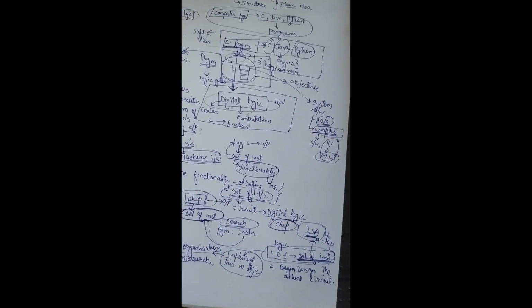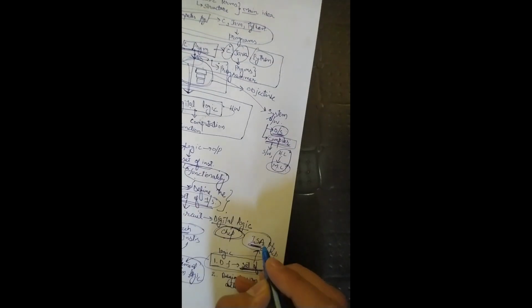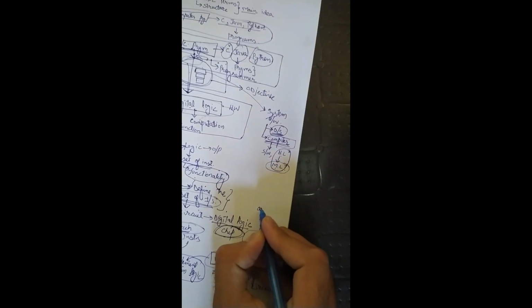You understand the terms instruction set architecture and organization or microarchitecture of a processor. Before designing a processor, which is a digital logic circuit, we have to define the instruction set architecture, the instructions that we want our digital logic to execute. After defining the instruction set architecture, we implement it using hardware. And this hardware implementation of an ISA is called the microarchitecture of that particular ISA. And this ISA in computer terminology is also called architecture.